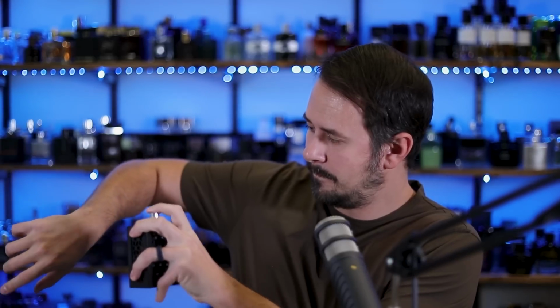So I'm gonna go ahead and spray it on skin. That way I can do a direct comparison. I'll spray Rave Now over here. I'll spray this one over here, and we'll see how they differ. We'll see which one's better. So here we go. Atomizer again, not great there. They are similar, but there are some differences as well.